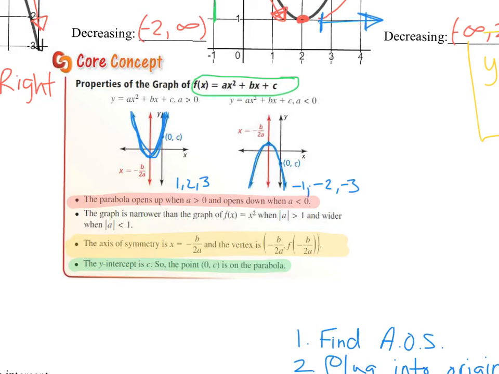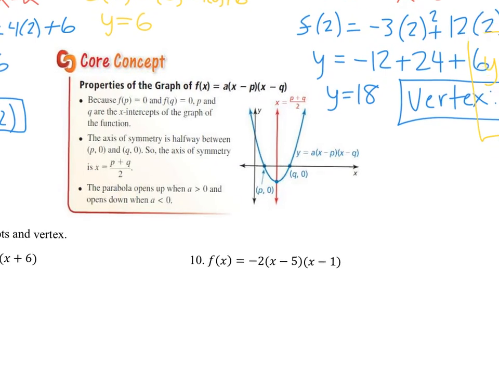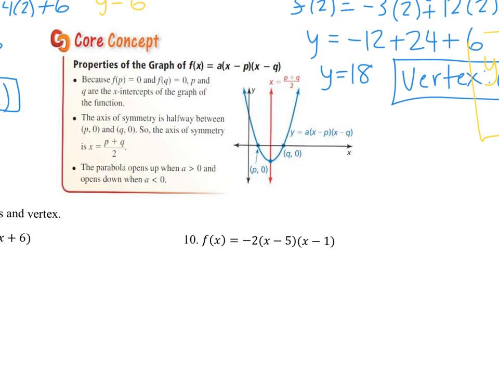What is circled in green, that is the standard form. This right here is called intercept form, and I'll go ahead and circle that one as well. This guy right here. This is called intercept form for a quadratic. And so, like I said, it helps us find our x-intercepts, and you can still find your axis of symmetry even with this format, okay? Now, the equation does change, though. You're not going to use x equals negative b over 2a, because you'll notice in the intercept form, you don't have the b and the c values. So you're going to need to use a modified one.